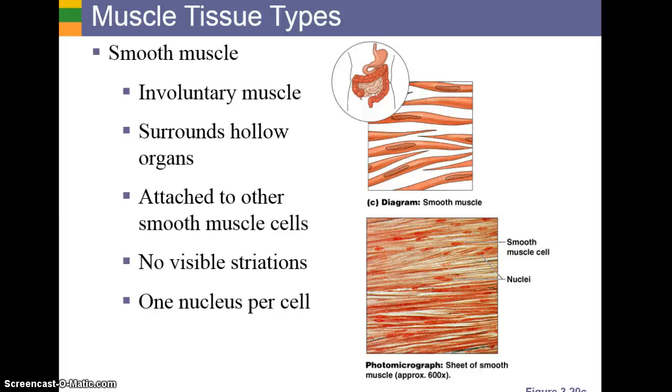So at the conclusion of this page of the packet, on your last page, we'll ask you to identify both similarities and differences between all three types of muscle tissues. Once again, this will be for homework for the following day, and I would like you to complete this independently by yourself. If you have any questions, let me know.